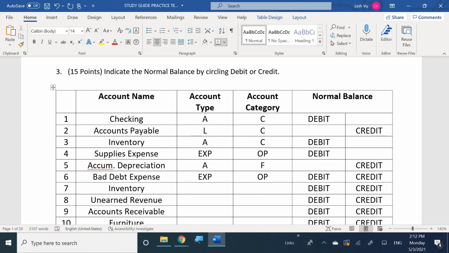When do you actually use bad debt expense? What did we learn in chapter 10? Why do we use bad debt expense? To write off bad debt. Exactly, to write off money that we can never collect. So in that case, is money that we collect anywhere directly correlated to inventory? No, it's completely separate. Cost of goods sold is directly correlated to inventory. So that already gives you an indicator that it's not cost of goods sold. Therefore, the only option that you have is operating.